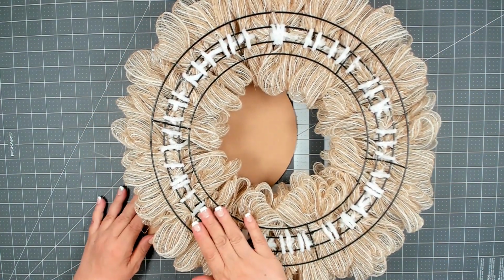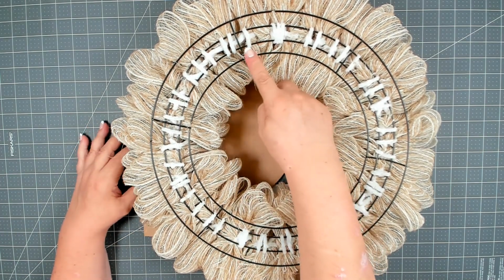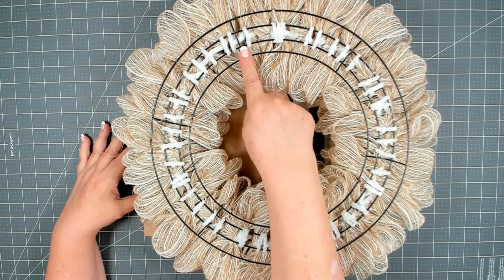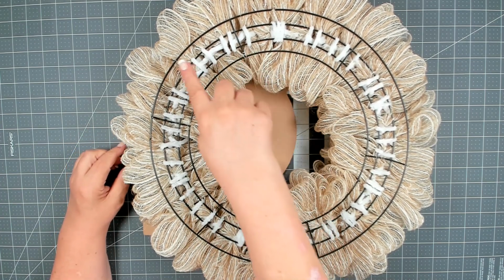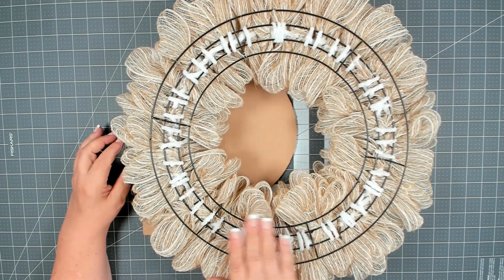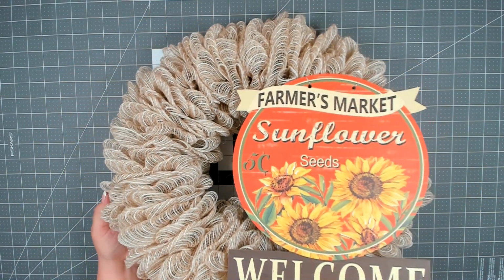And I just attached it where I needed to on the 2 bars here. Up here I did on the 2 sides with the wire. You want to make sure to wrap and tuck down both the wire and the pipe cleaners. You don't want to leave anything on the back here that's going to scratch your door. You can set this aside.